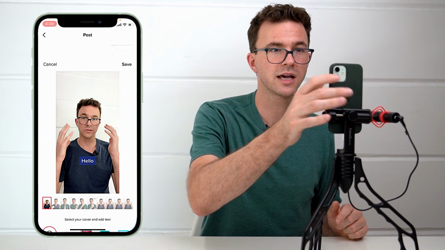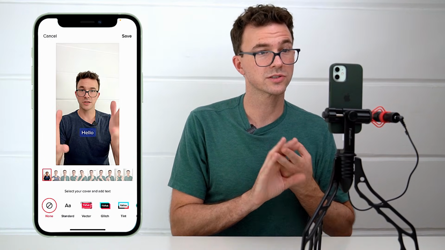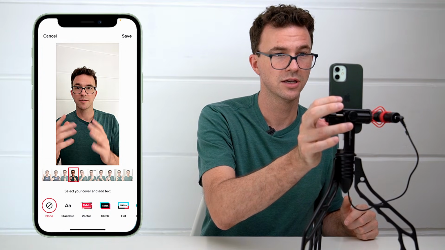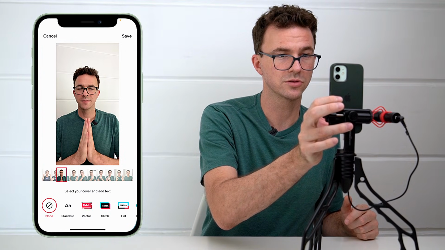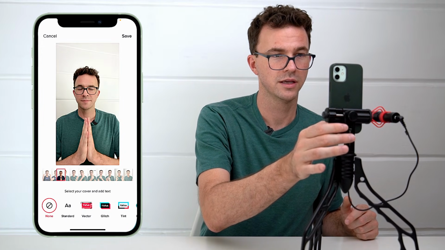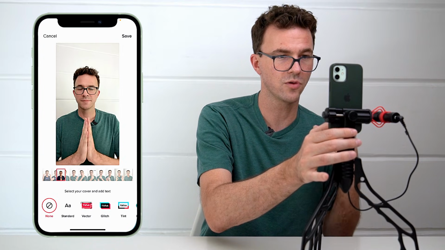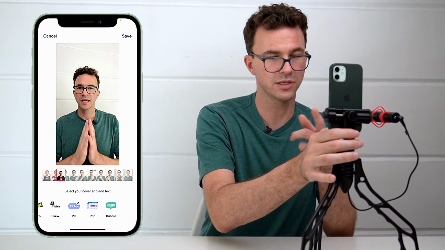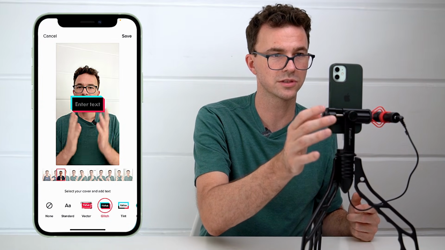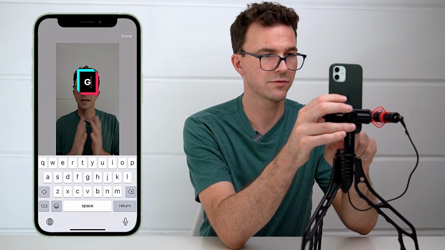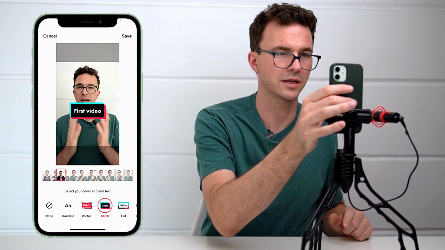The cover, it's not like with YouTube Shorts or Instagram Reels where you can upload a cover image, but here you can select, you know, which clip you want to include. So maybe right there is the section that I would want to show for the cover image. And then you can essentially add text using these different formats. So let's just use this text here. And then if I click on it, then I can add, say first, done, and then I can move this.